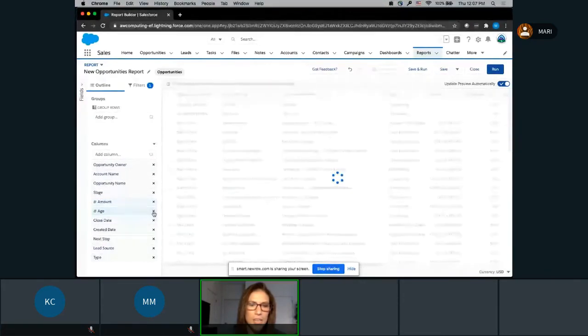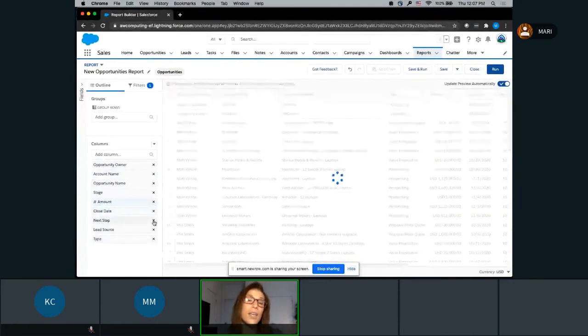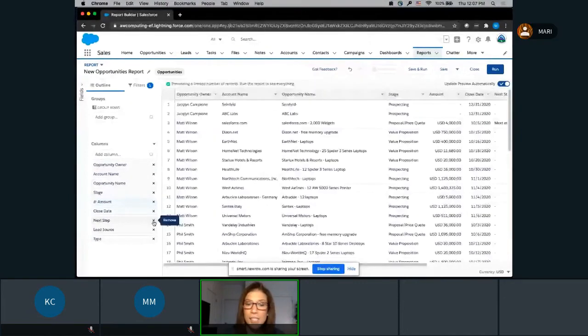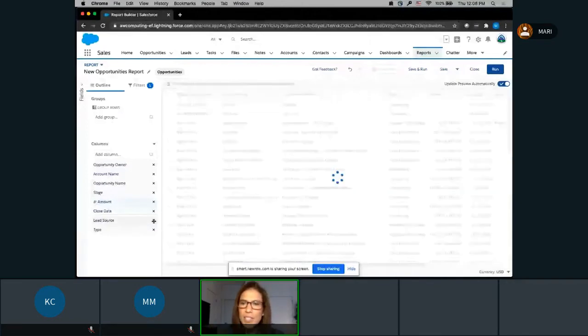And as I mentioned, I love to work with the fields here in my column section, whether it's adding, removing, reordering, even with groupings. I like to drag and drop in this part of the screen, but there are multiple ways to do that. So no right or wrong. All right, let's leave it at this for right now.